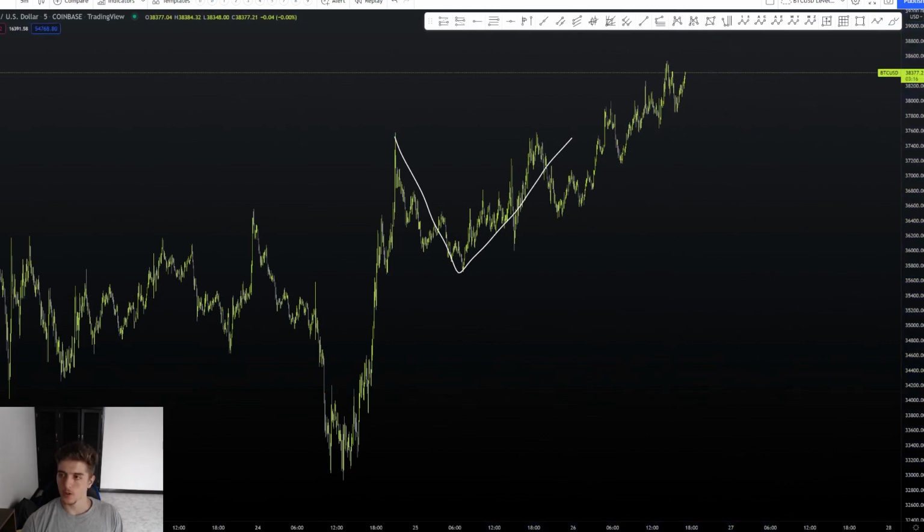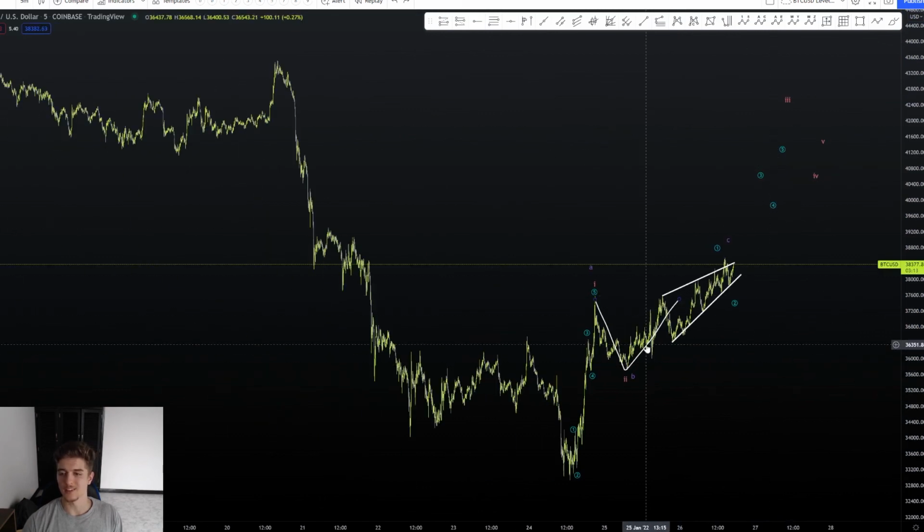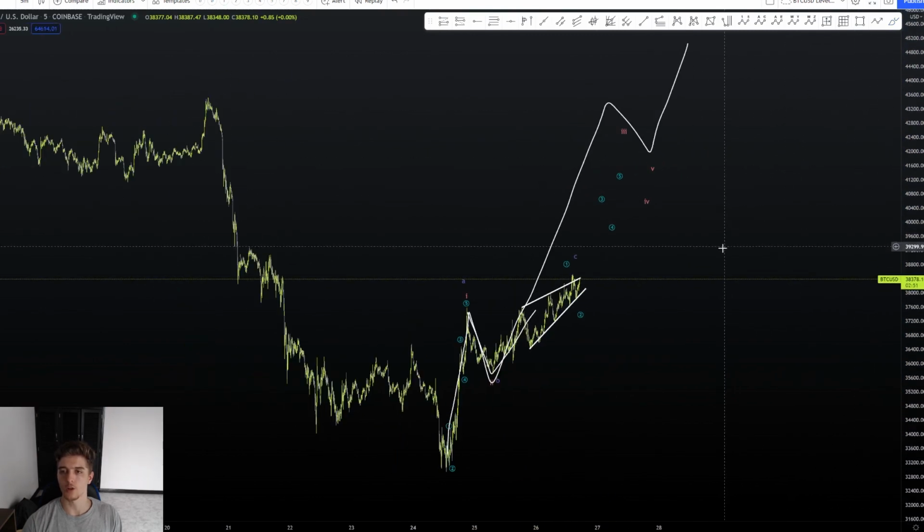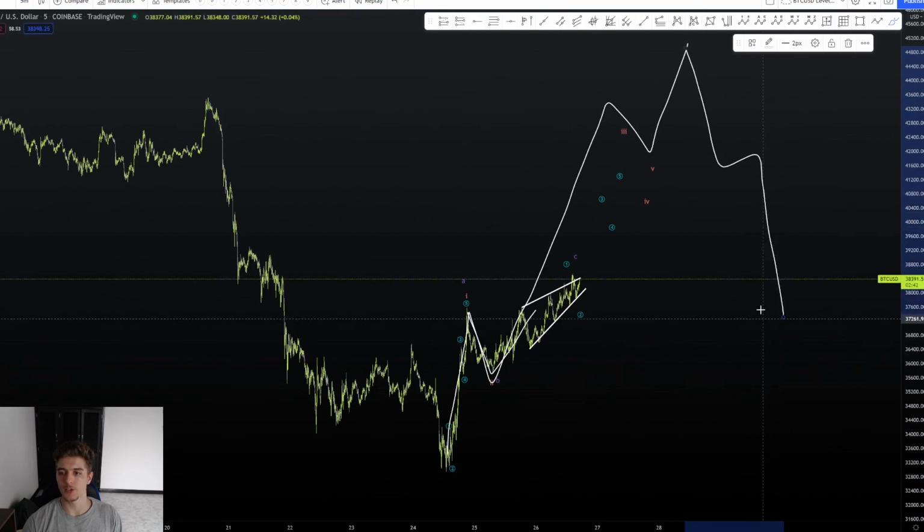But in general, what I'm going to do is wait and see what happens in terms of a swing trade. I'm not going to be filling any large positions based off this local count that I have right now. I would ideally like to see something more like this: a 1, 2, 3, 4, 5, and then get in on a pullback of a larger impulse wave. So if we got an impulse wave as so, then I'd probably be looking to get an entry somewhere down here once we get a pullback from this larger impulse.